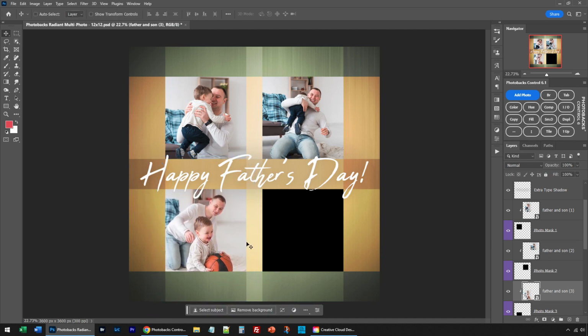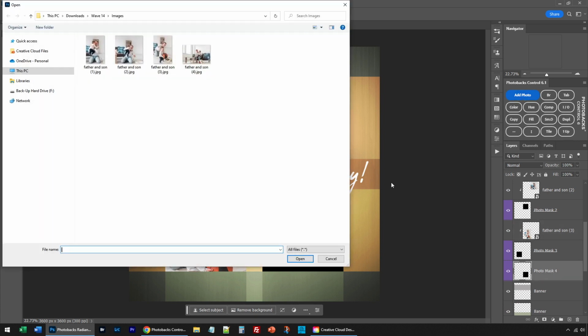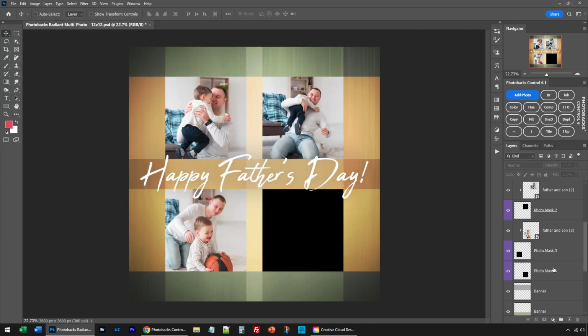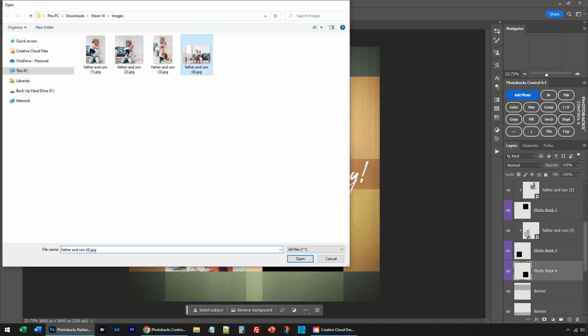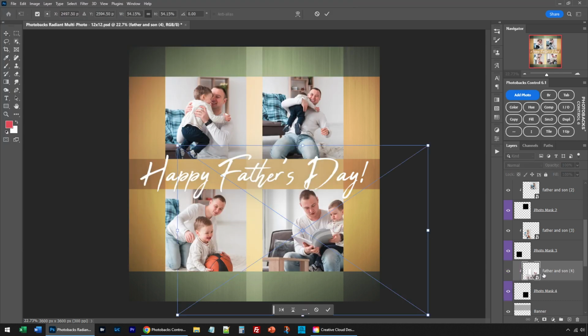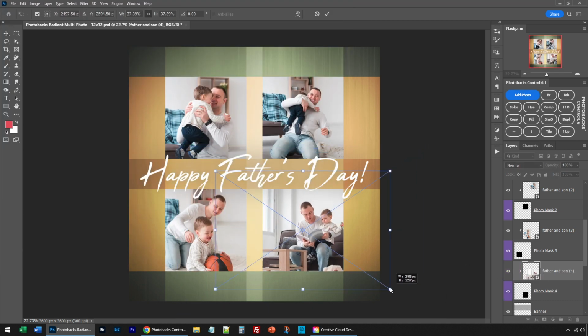In fact, if you're in the process now of adding a photo to the template and you cancel out, you don't get any extra layers or error. In the past, you could have gotten an extra layer, and it didn't really make sense. So to code that out was really smart. So we now add the photo. It comes in great. Then you see the layer stack is built for you automatically, and then you can adjust your images perfectly.